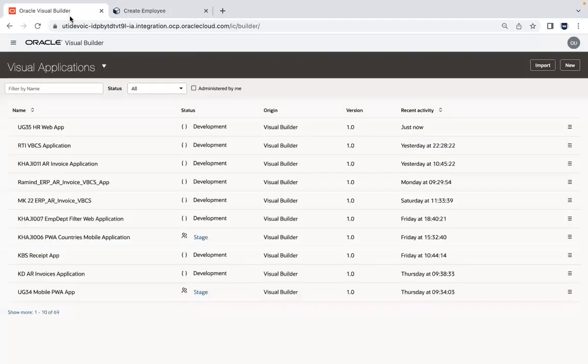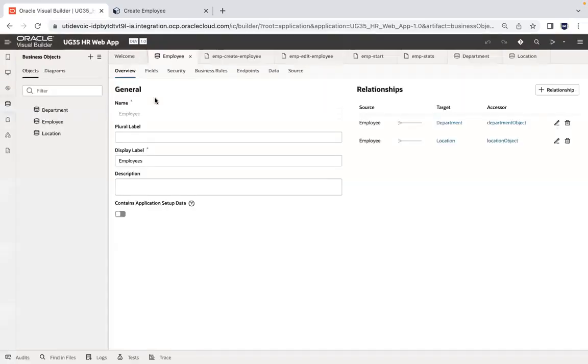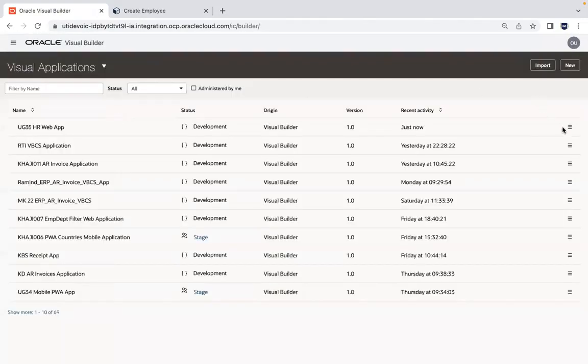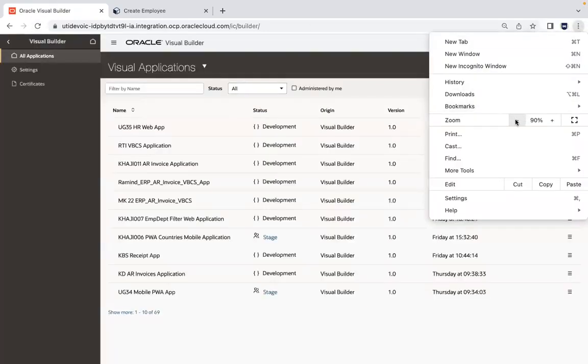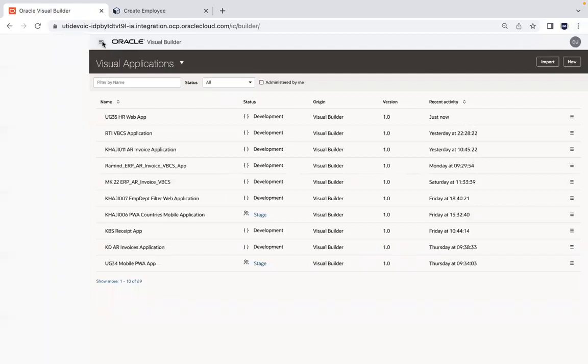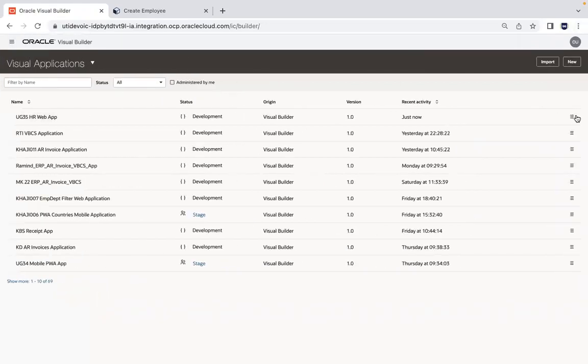Sorry. We've already enabled it, right? We have enabled it on department and location. Now you click on this menu option and try to stage it again.